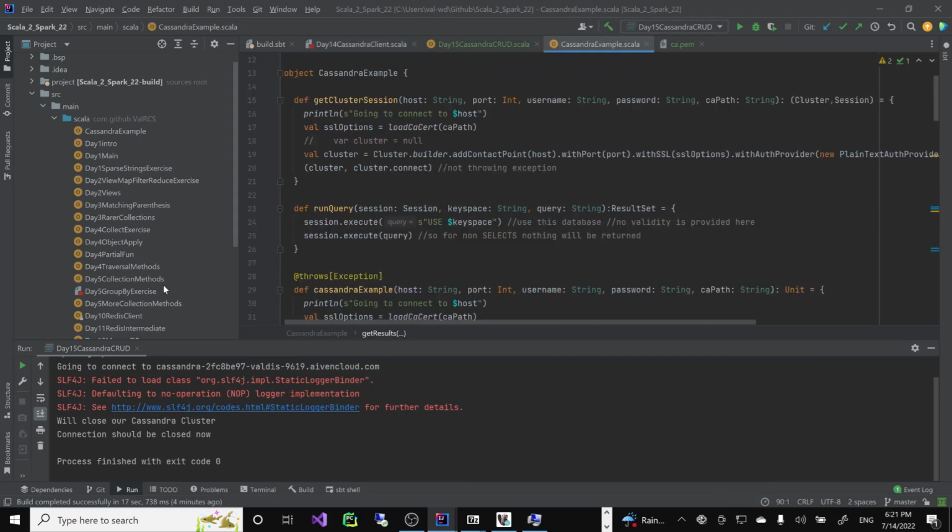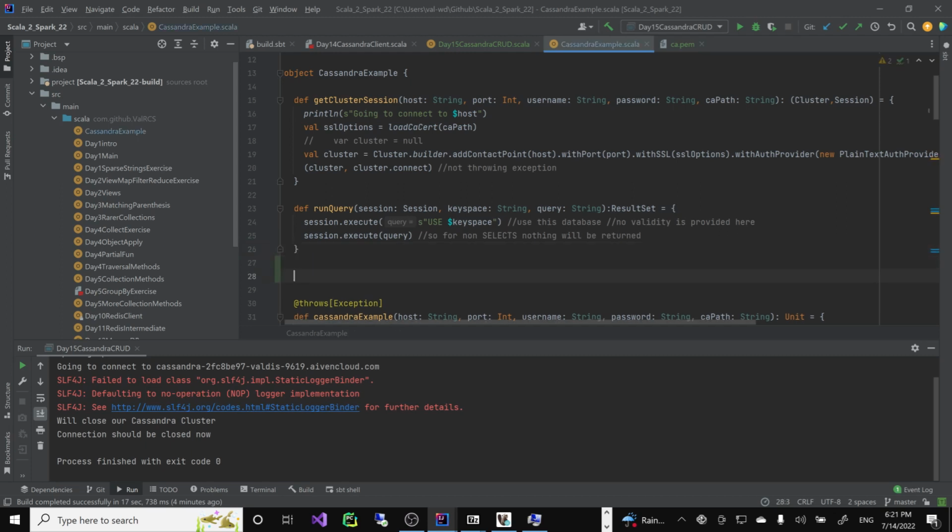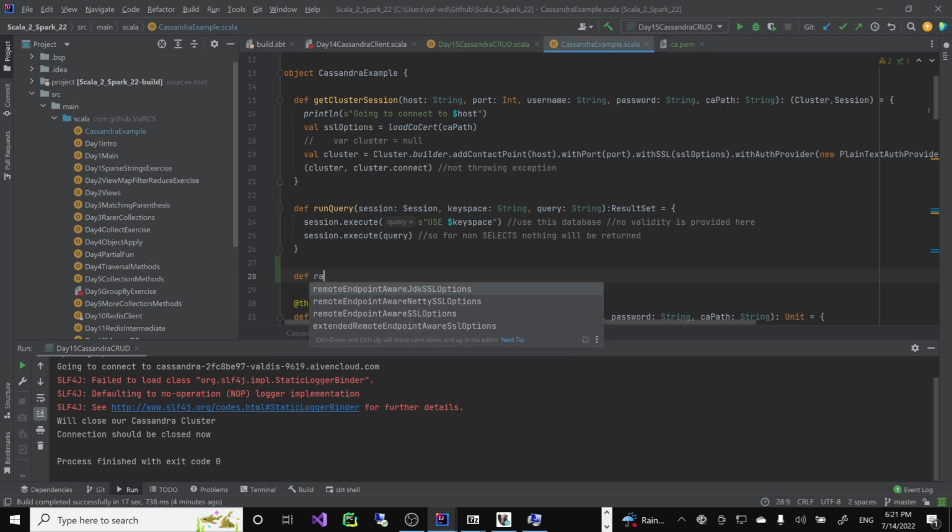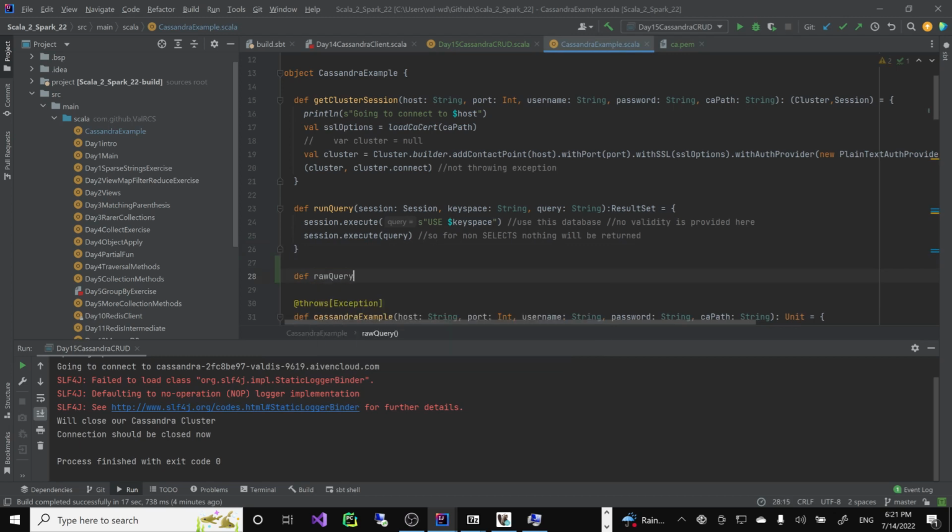So this is actually, we'll call it raw query. We won't use even the database here, right? So we'll do raw query, and we will basically do this, right? This will be just session. We just need a session, and no key space, because we might not need it.